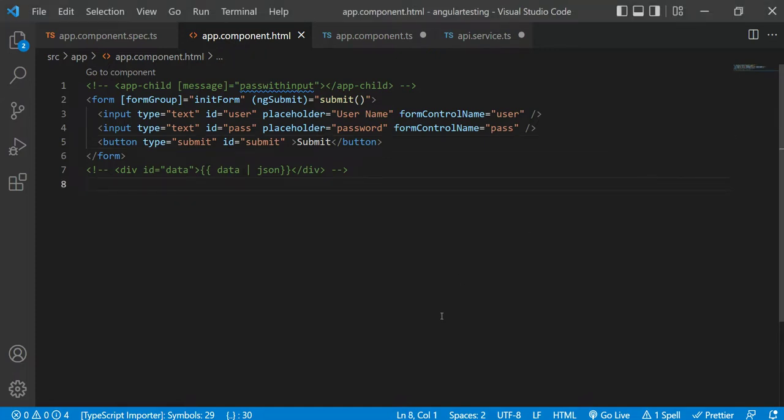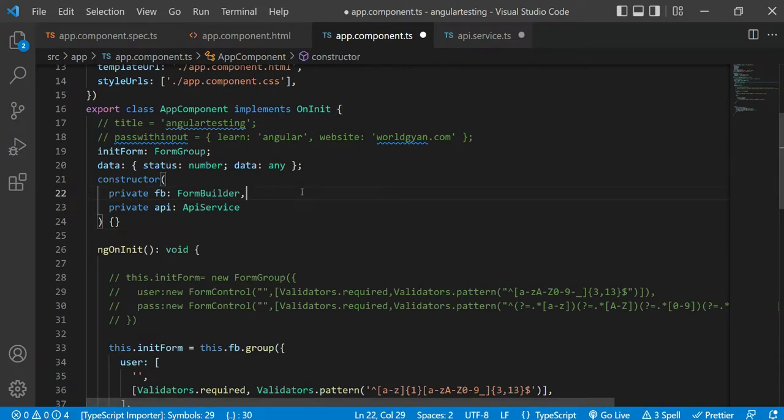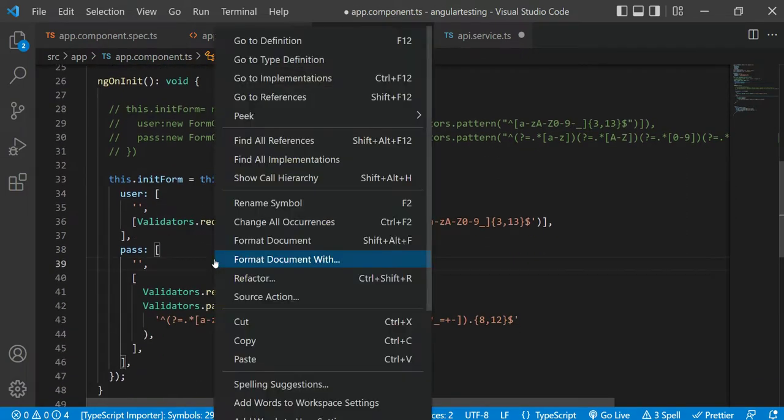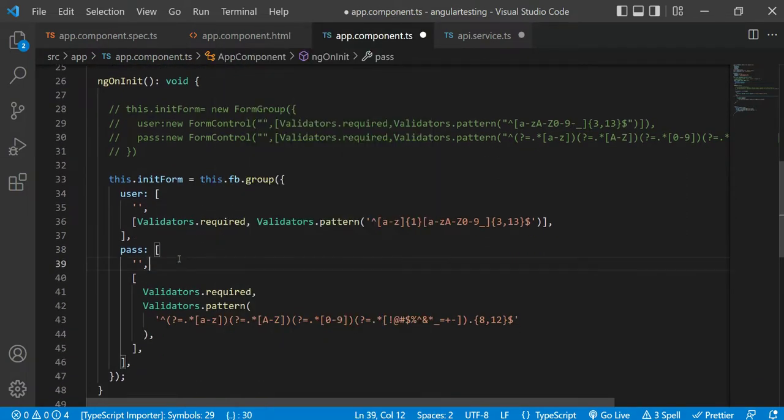In this particular video, we will try to understand how we can write an Angular test case. Before going ahead, we have to understand some code which I have already added. We have created one component, which is the app component. Some code is written there, so first try to understand this code so that we are able to write a unit test case for it.